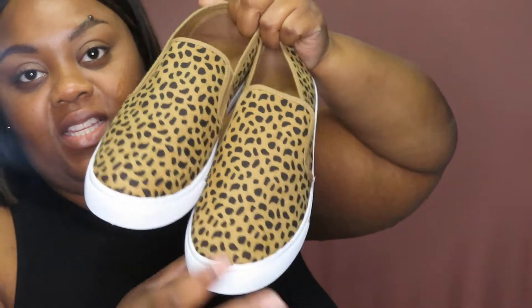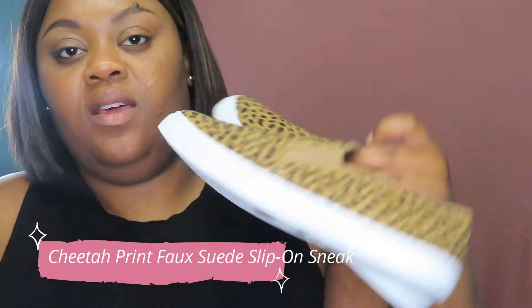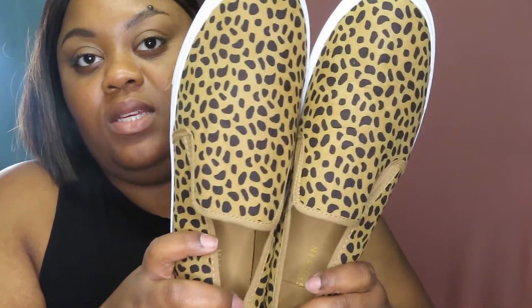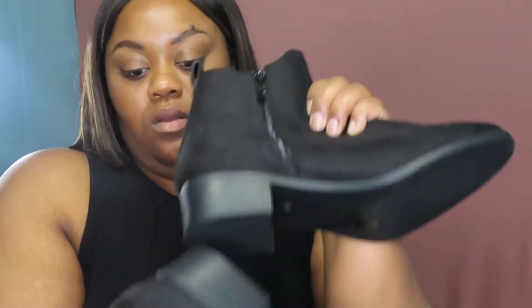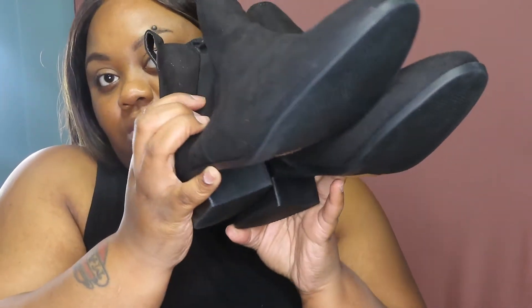I'm back and I wanted to show you guys a few accessories — shoes and a handbag I also got from Shein. These shoes are so cute and my feet are big — I got them in a size 11. I watched another YouTuber's video and she said this is where she gets her shoes and her feet are pretty big too, so I said let me try them. They fit pretty good. I also got some ankle booties — really cute with a zipper — also size 11.